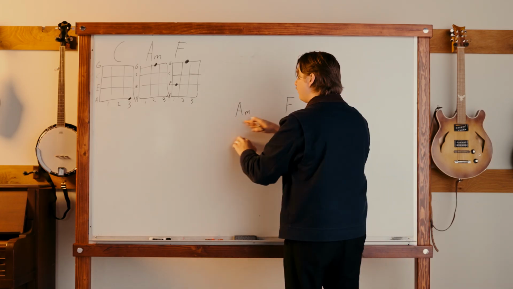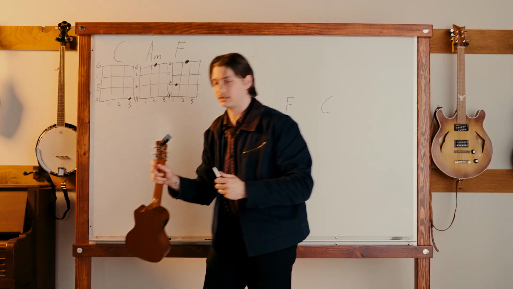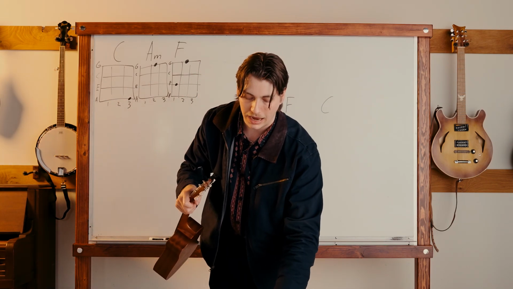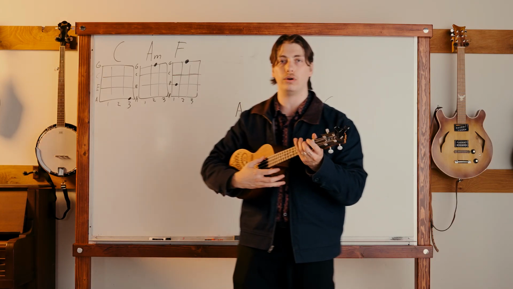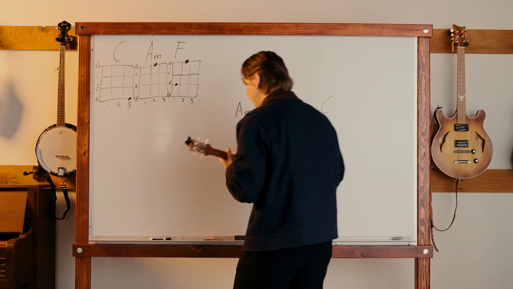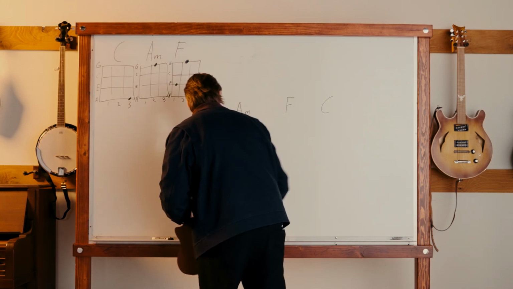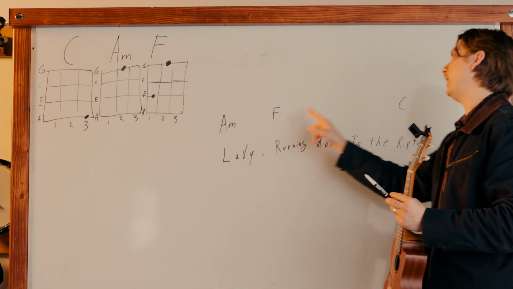So these words can be anything, but there's one song that I know that's called Riptide, okay? I love this song. It's really easy to play, and it has these three chords, okay? A minor, F, and C, okay? It's really, really simple, okay? It goes like this. Here's our chord progression, okay? We have A minor, F, and C, okay?